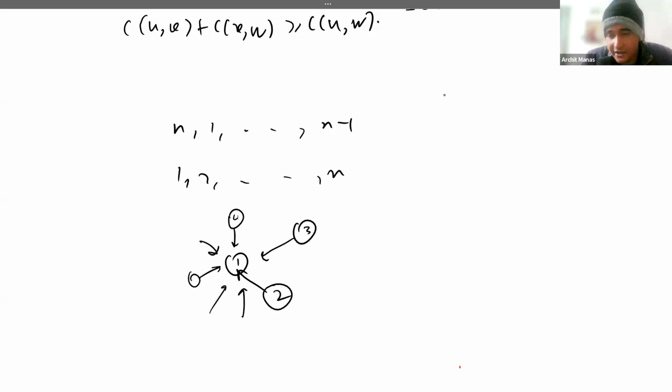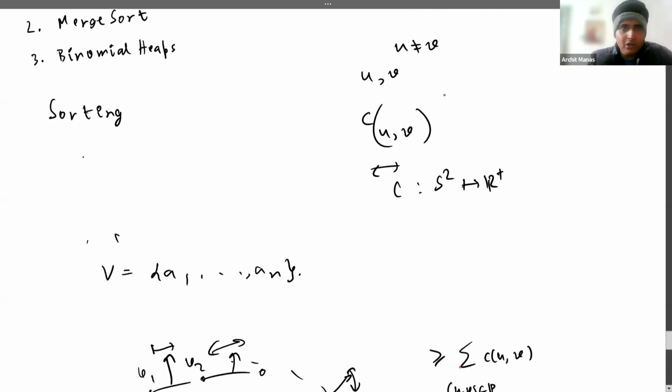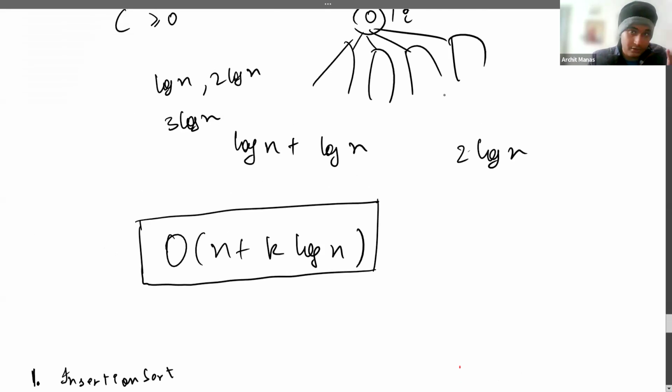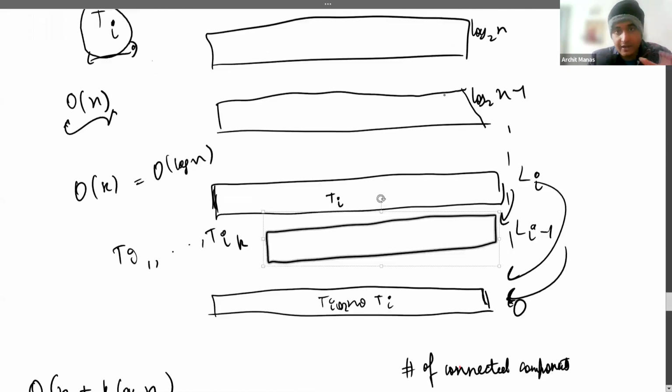And now the problem with this star graph is that when I delete 1, all of a sudden, I get too many components. So it again takes a lot of time to merge them. Right? Yes, I have up to n components now. And the binomial tree helps you join things in a very structured way, so that when you delete a vertex, very few new components show up, up to log n new components. And so you can merge them again. That I won't comment on because it's difficult to come up with; it is by no means easy, certainly very magical in that sense.